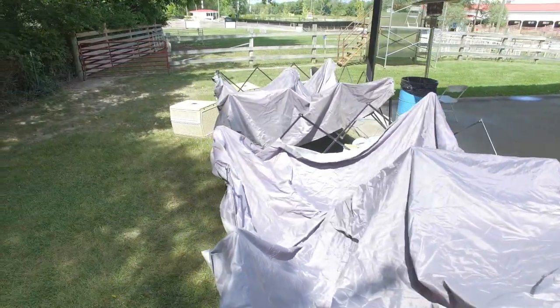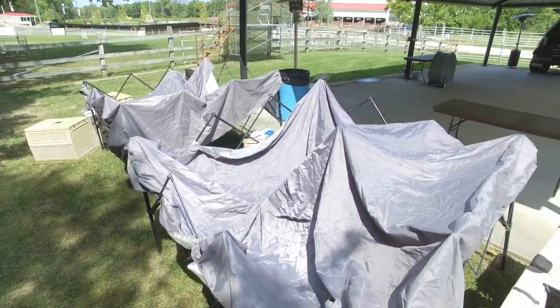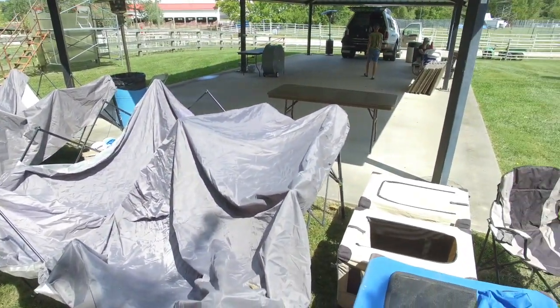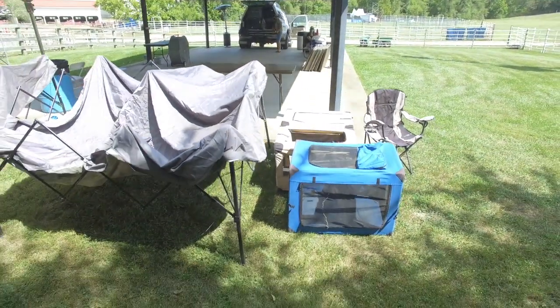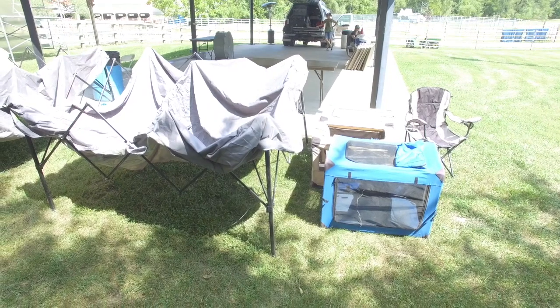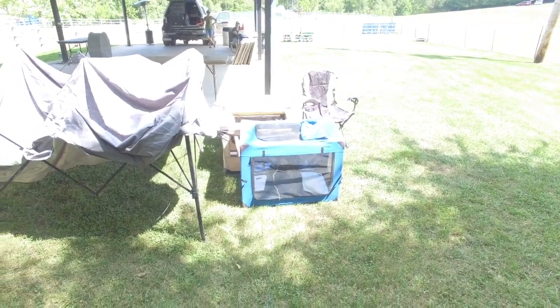So this is our setup. We, of course, don't put our shades up all the way. See how we already have shade? And we get shade from both sides. And that building, that shade thing has fans, so we get some air there, too. It's worth it to come here a day early and get that set up. Although the weather was beautiful today. Oh, I hope it's beyond like that.